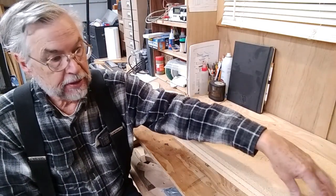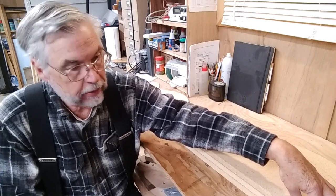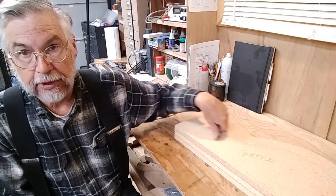If I'm going to be adding some lining to this, and I will, and everyone will, then you want to have a little bit of lip up here so that you can clamp on your linings.